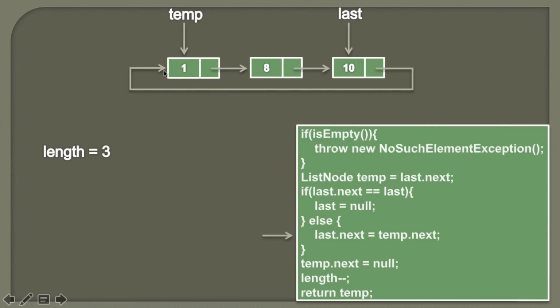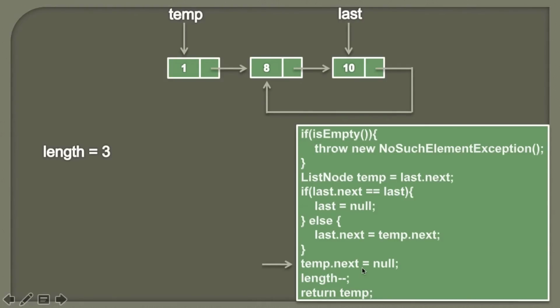Why we are doing this step is because once the first node is removed, the second node becomes the first node. So last.next should point to the second node. When this step is executed, it looks something like this. The old last.next link is removed and we assign the value of temp.next to last.next. So it would look something like this. We are breaking the link of last.next to the first node and then assigning it to the second node, because when the first node is removed, the second node becomes our new first node. Moving ahead.